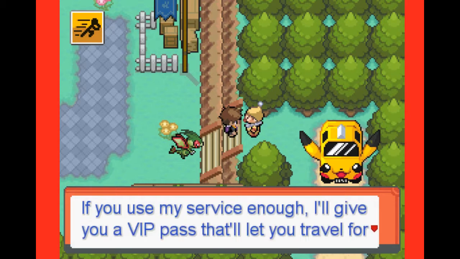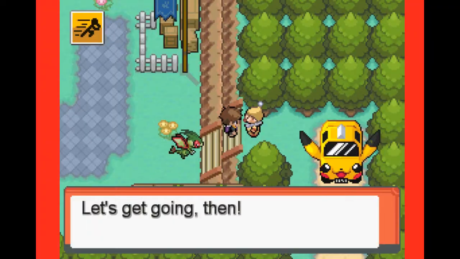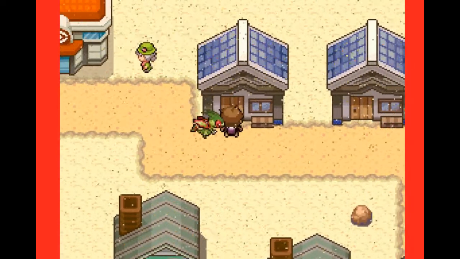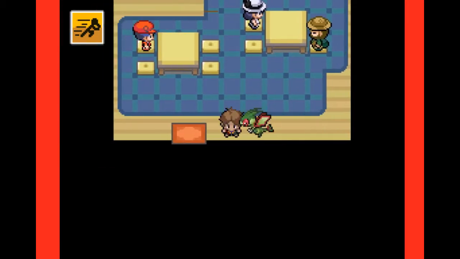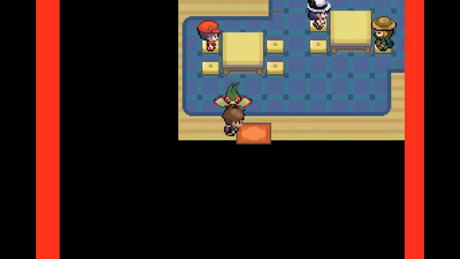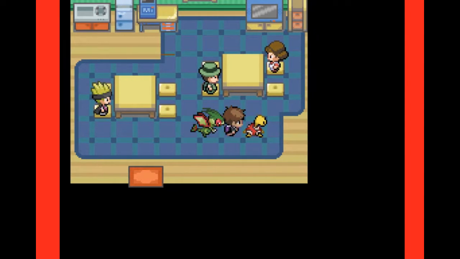I'm gonna use the Pika Taxi guy here, which, again, a friend pointed out to me: if you use the Pika Taxi guy 15 times, you'll get the VIP pass. Now, it's in one of these houses. This guy, by the way, you need to show him a legendary for him to count it as a rare Pokemon.